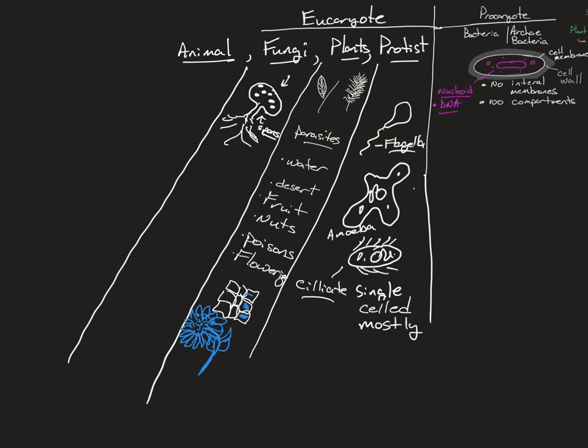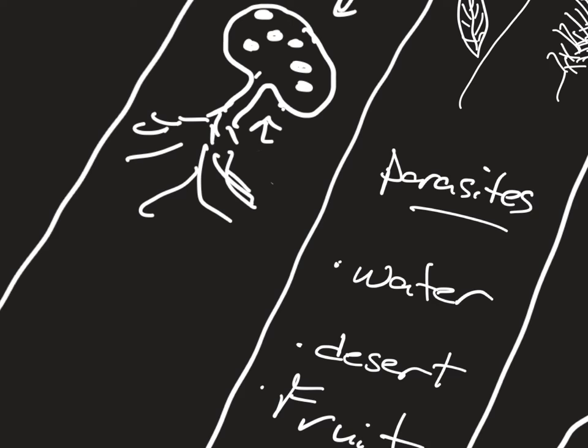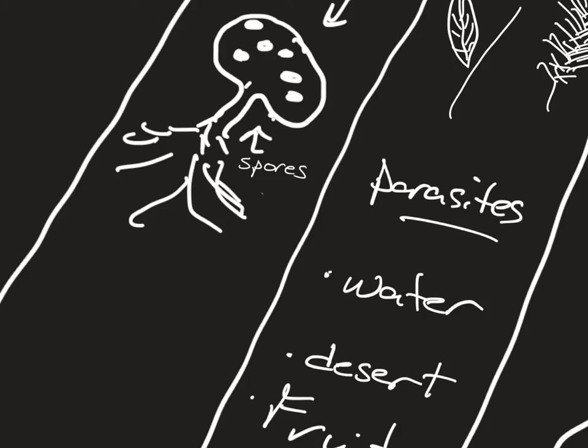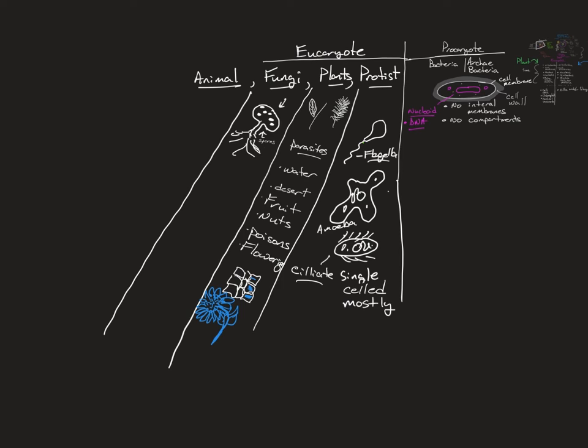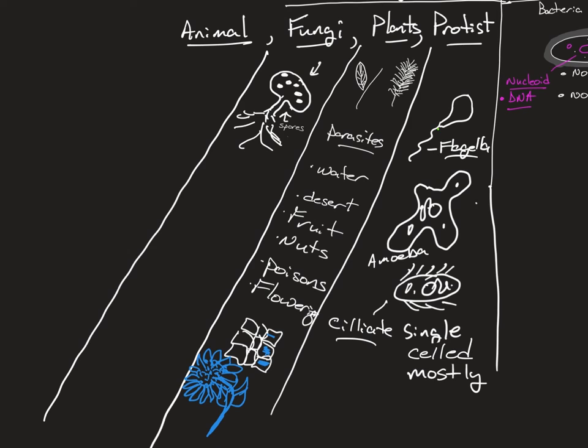How do you spell it? S-P-O-R-E-S. This is a mushroom, yeah. Or it's a bad drawing of one. Wait, can you spell, no, I can't. So we have to get moving. So spores. Again, anything that you miss, just look it up on the video. I can't say it any other way.